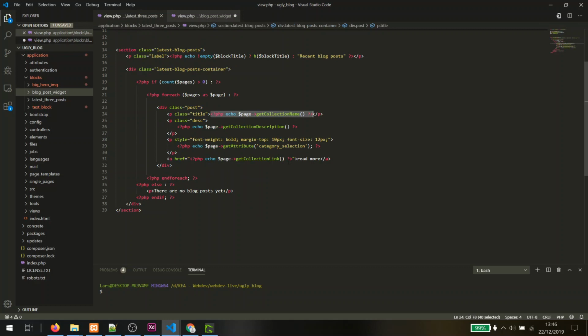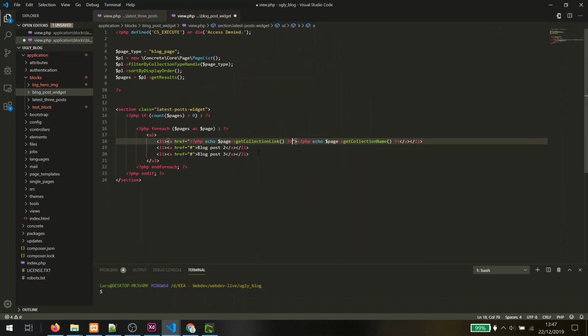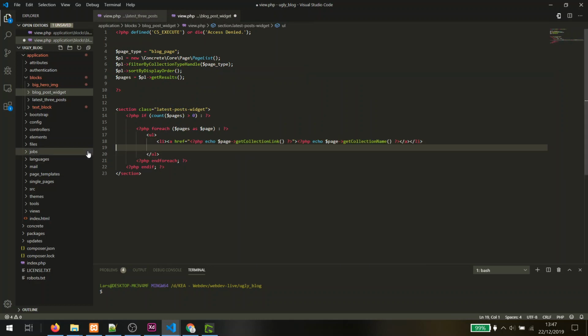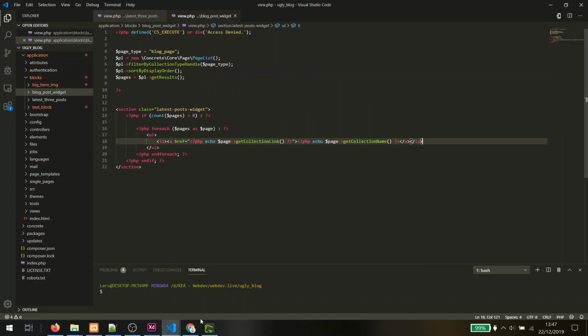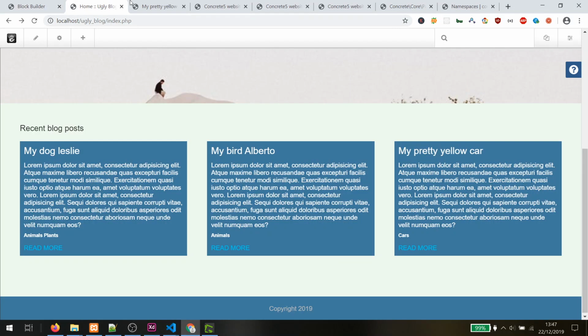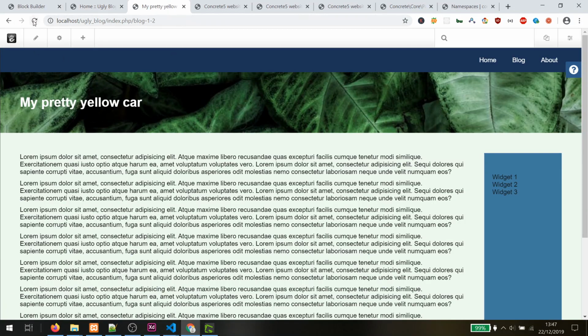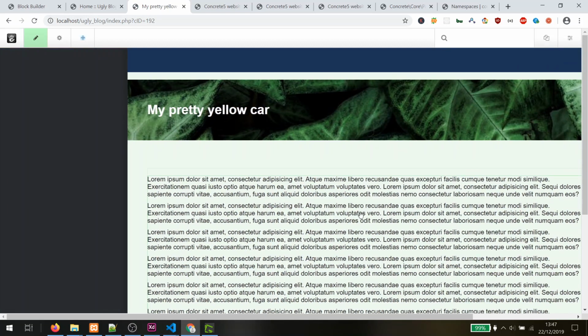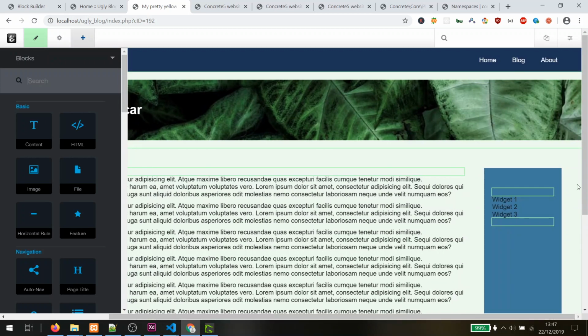And then the collection URL is the collection link, which comes in here. Then I can delete all of these. And if I'm not wrong, this block should then work already. So now if I add it to my page, I just have to delete this one.